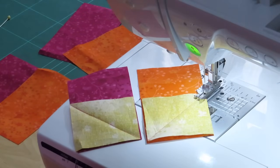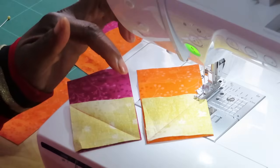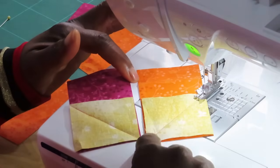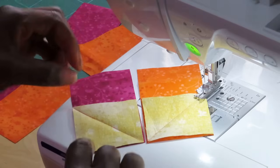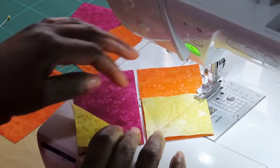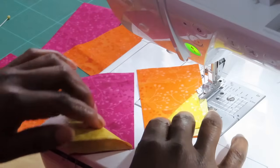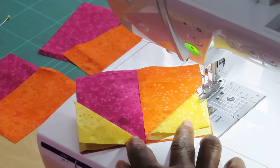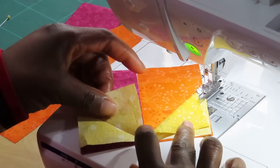All right, guys, so I wanted to highlight what it should look like before you start sewing. Notice I have my orange and my purple here, and I have it already lined up so that I can sew on that line and flip it over. But more importantly, what I want you to take note of is how they're mirror images of each other. It is not laid out the same way, so that once I fold it back, I will still get that V. Very important, so that you align it properly.